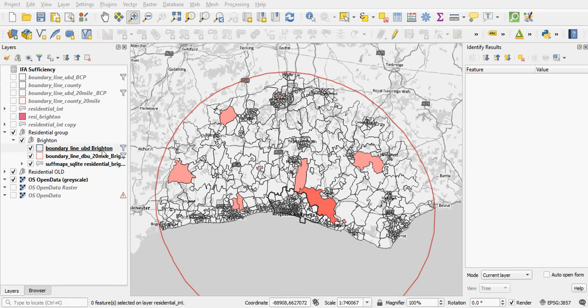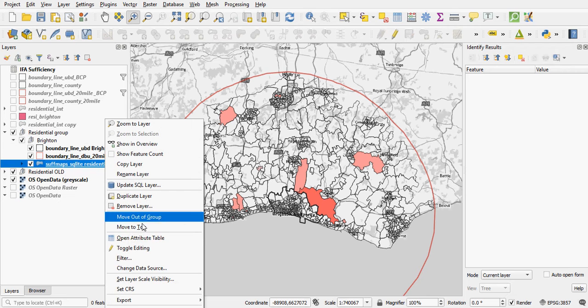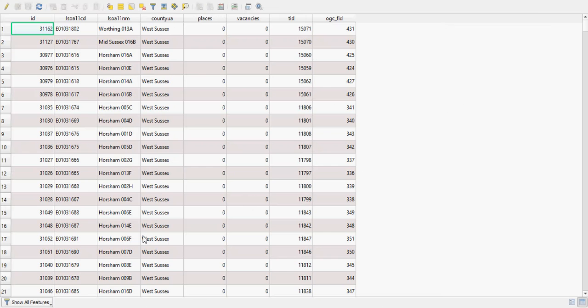I can show you this just by having a look at the attributes briefly. So the key columns of interest for you now is the places and vacancies column.